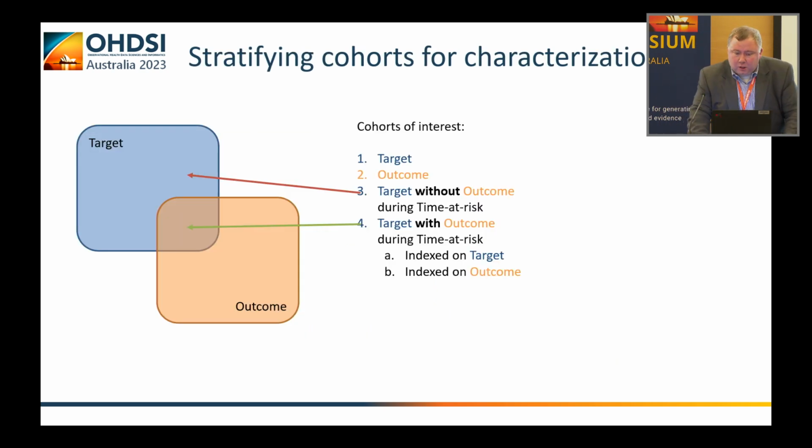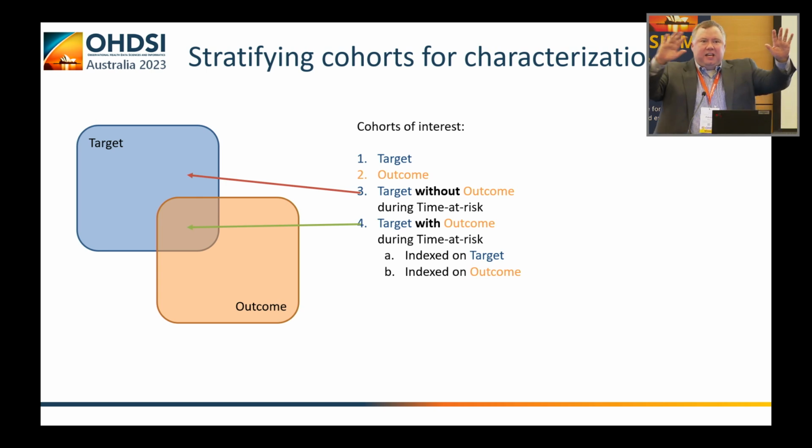Okay, so I'm going to go into some of the characterization modules. I'm going to highlight here that I told you that you want to pass in a target cohort and an outcome cohort. And the interesting thing is really what we're most interested in is the intersection between those 2 things. And so we can formalize that as there's a couple other cohorts that will naturally fall out. If you tell me a target and an outcome, there's some other cohorts that I could describe.